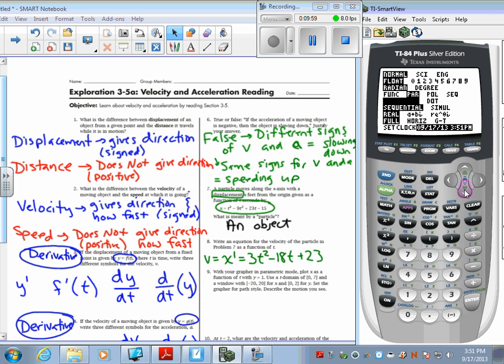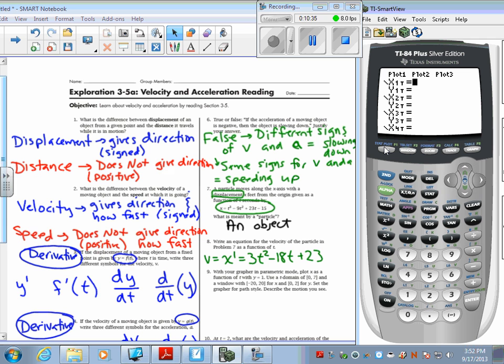I'm in parametric mode, and when you now press y equals, it looks very different. We have an x, we have a y, and we have x1 and y1 and this little t underneath. So we're putting something in for x, something in for y, and our variable is going to be this other thing, t. Now we're not going to use this for anything other than demonstration purposes. All we're trying to do by graphing a parametric is to look at this displacement equation and try to mimic what the object's actually doing.